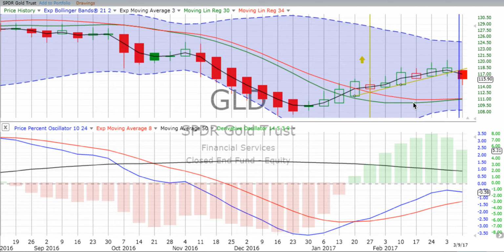Now remember, we are not a stock calling service. We are an education firm, and we want you to go to any of the online brokers, whether it's TD Ameritrade, Schwab, Options House, Options Express, you name it. Go to any of those sites and any of the others. Set up a virtual trading account. Start following us every day and practicing with us. This is how you get good.